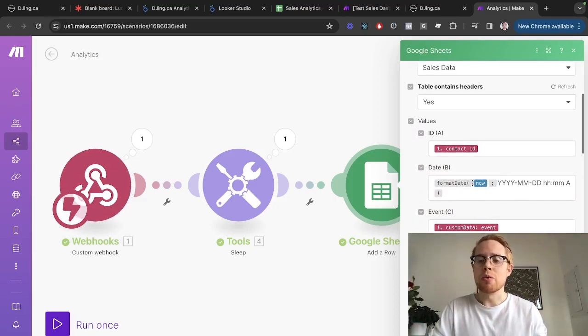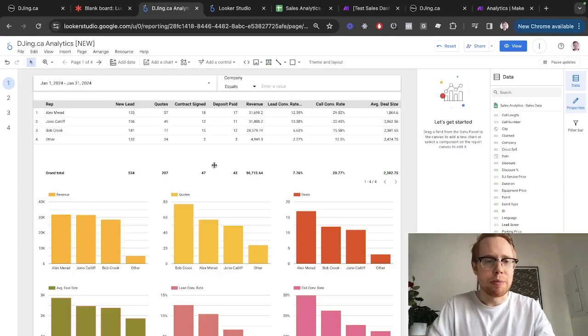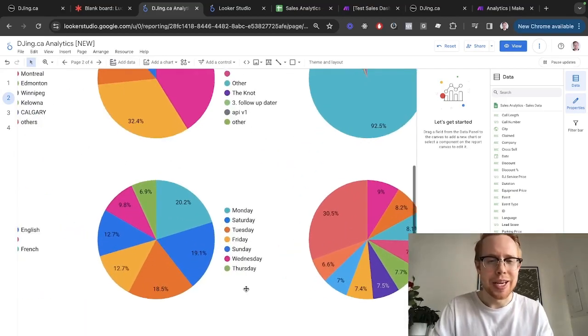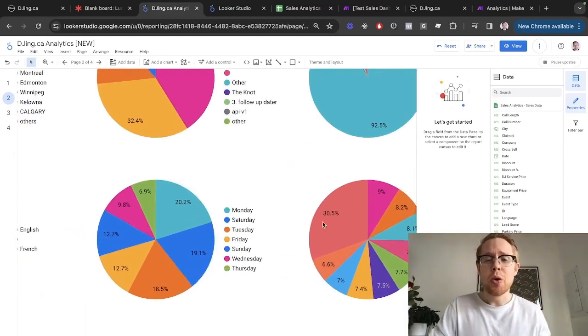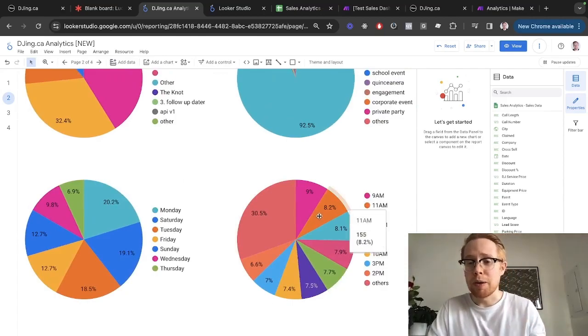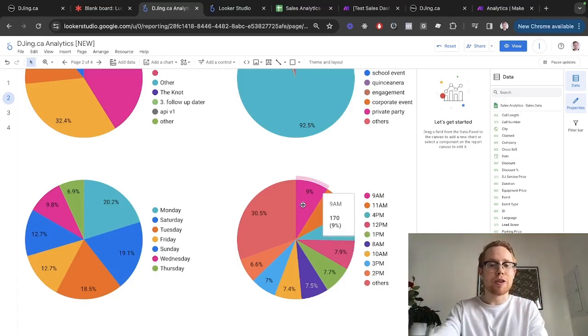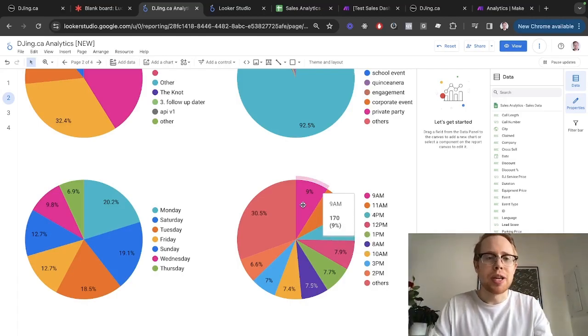The date here, we're formatting the date, which is the date right now, into this format here so that we not only have the year, the month, and the day, but we also have the hour and the minute and the seconds as well. And this is important because maybe you want to, for example, track things like your marketing, right? And you want to track, hey, what days are leads coming into the CRM? What days are the most popular? What times of the days are most popular? Maybe 9 a.m. is the most popular time, and that's good to know to have a schedule for your sales team around the most popular times when you have leads coming into your system.